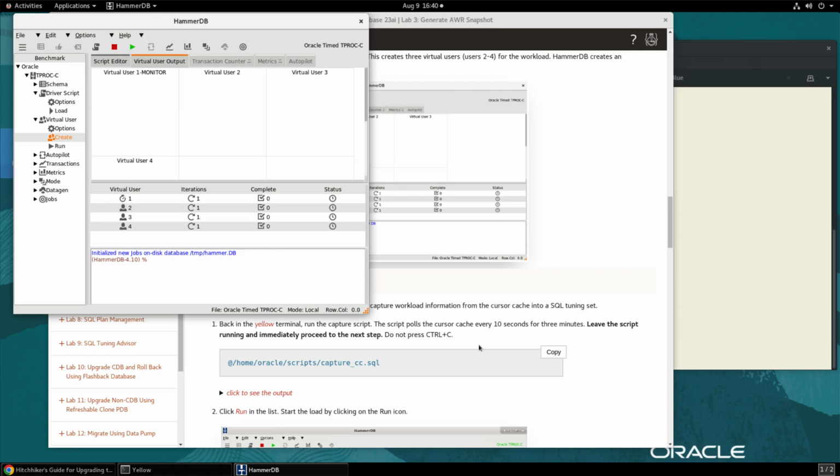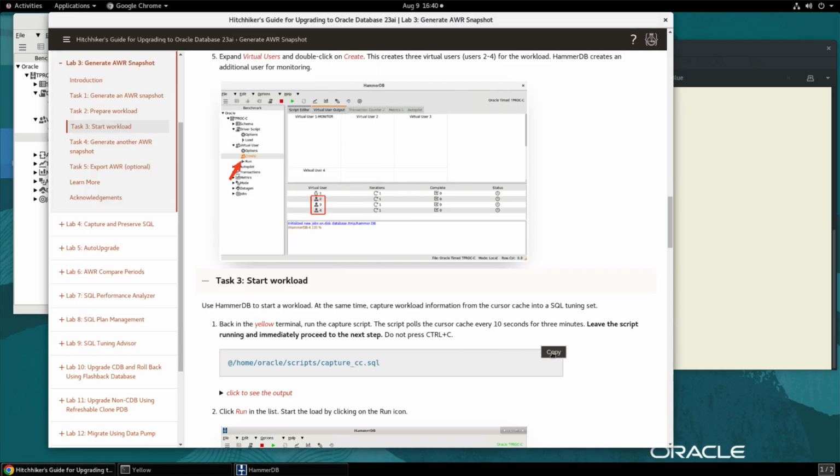We go back to the instructions, because what we're going to do in the background is capture directly from cursor cache. The capture from cursor cache basically puts a microphone into the cursor cache, and then we record all the statements. Why are we doing this? Because this is an OLTP application, and in an AWR snapshot there's a limitation of how many statements we can collect. Now in our environment, there will not be a huge divergence between capturing from cursor cache and AWR, even though there will be a little bit of visible divergence.